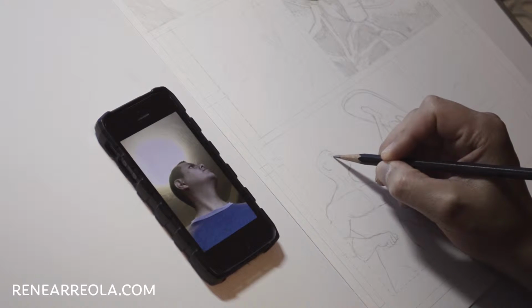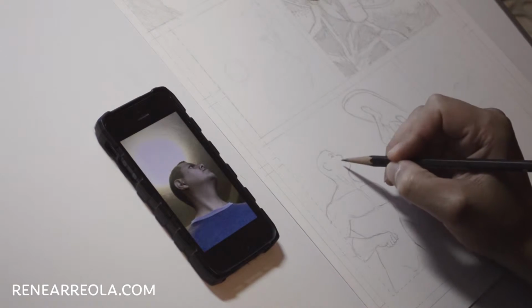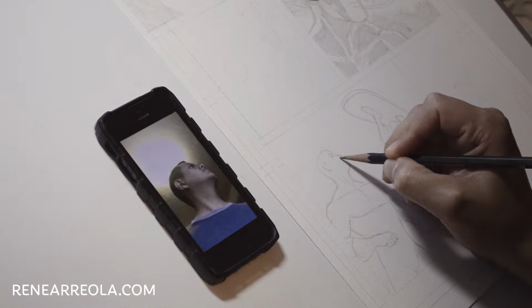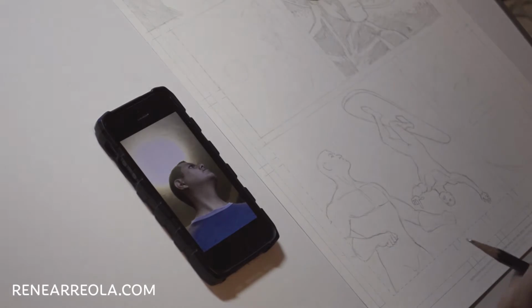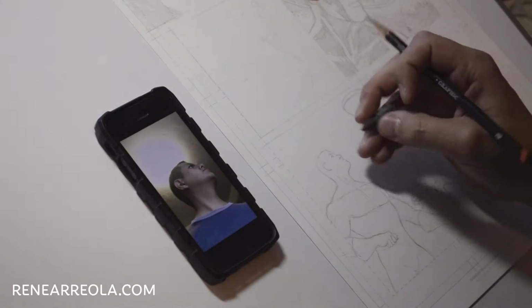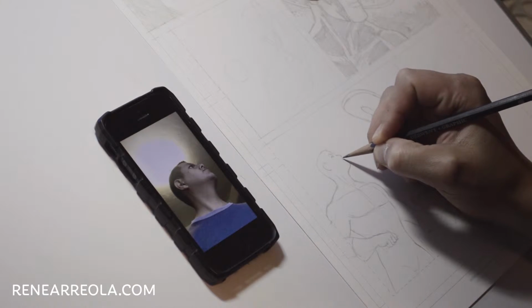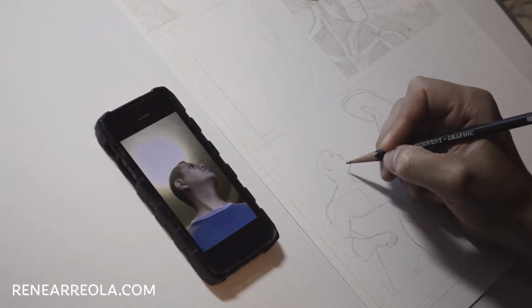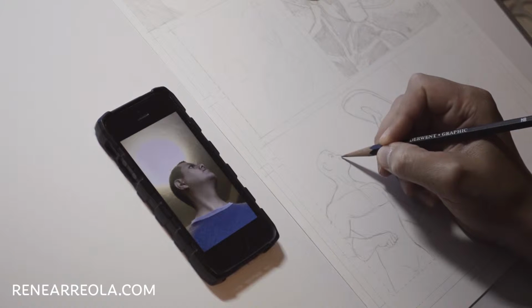If I can get that shape to look correct with respect to the reference I've taken, the photo reference, then I know that I can place everything in, such as the eye, the ear, the eyebrow, and right here I'm starting to draw a little bit of the nose, some of the part of the nostril. I know all that will fit in correctly and has a better chance of lining up and looking normal, and something that will look realistic, because the overall outline is correct.